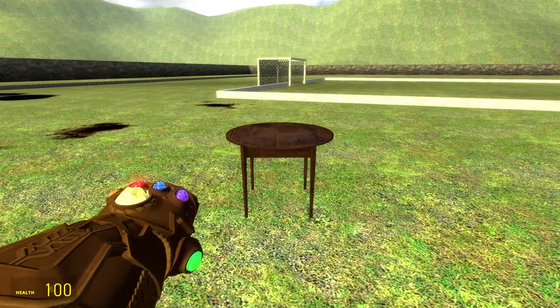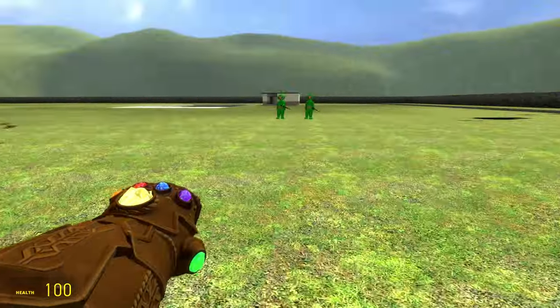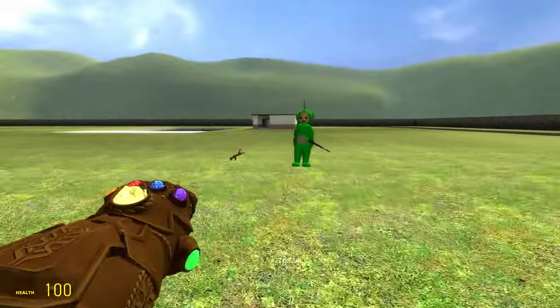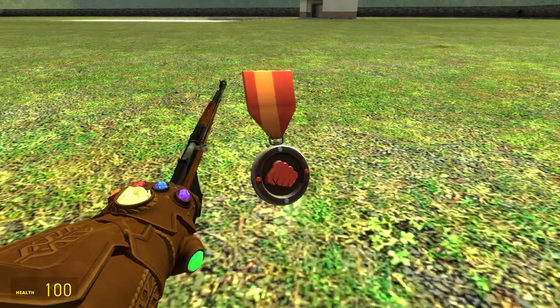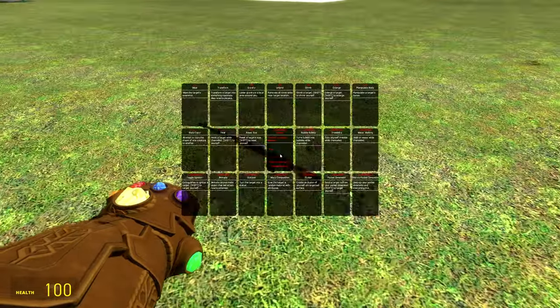I don't like this table. And it just slowly disappears. Just chill. And whatever I did just killed my PC. What did it do to you? It changed what object he was. Huh.